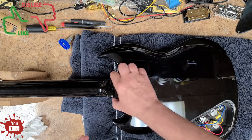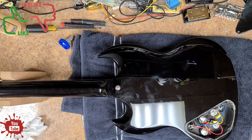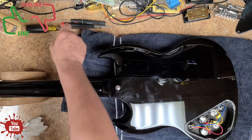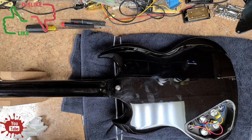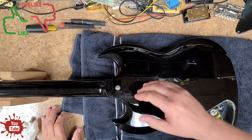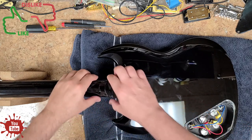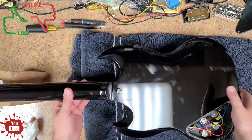And it's also locking the neck in a lot better, so I can go ahead and get rid of my wood glue here. I gotta pick up some more of those syringes. Again, this is a little bit of an experiment just to see if this is going to end up helping the situation of having this neck break again. And I'm going to do the same thing to the other guitar.